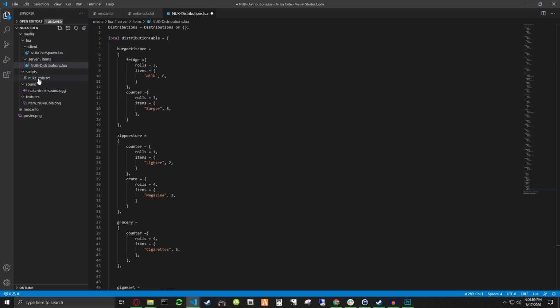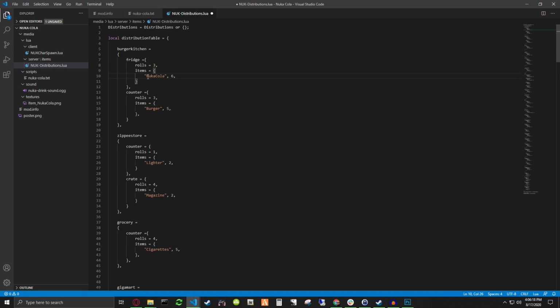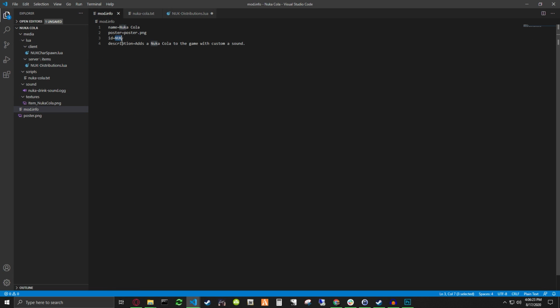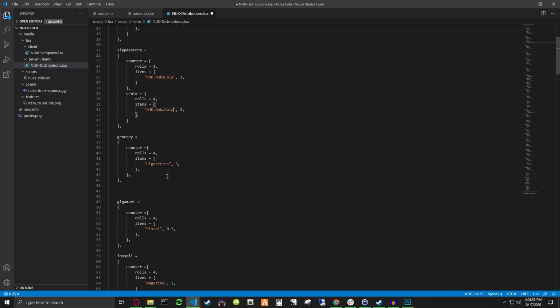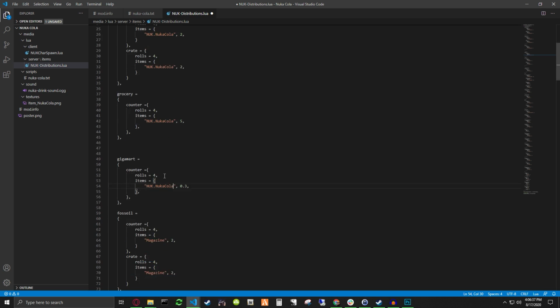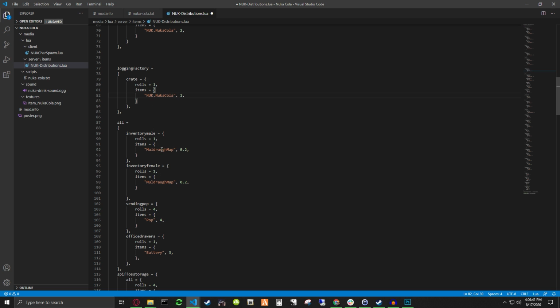Now in order to do that, to avoid any typos, I recommend going back to your item, highlighting, and pressing Ctrl+C to copy it. Go back here, press Ctrl+V to paste, and then we go back to the mod.info, Ctrl+C to copy, Ctrl+V to paste, and dot. We do it this way because you do not want any typos in here, because you're going to have a hard time realizing that maybe just one little thing was a typo and it's going to mess up everything basically.